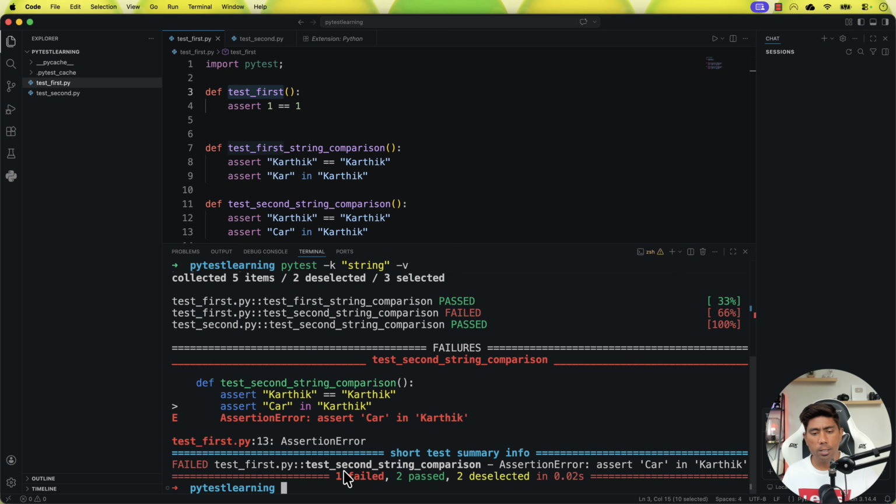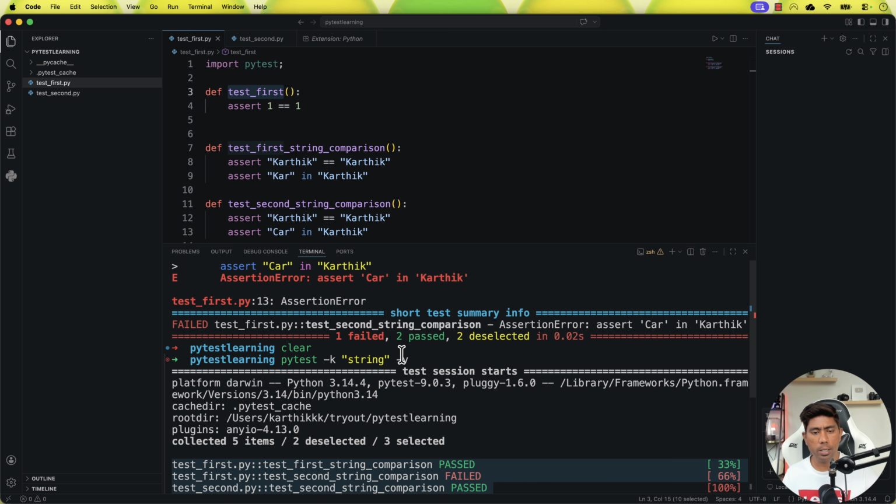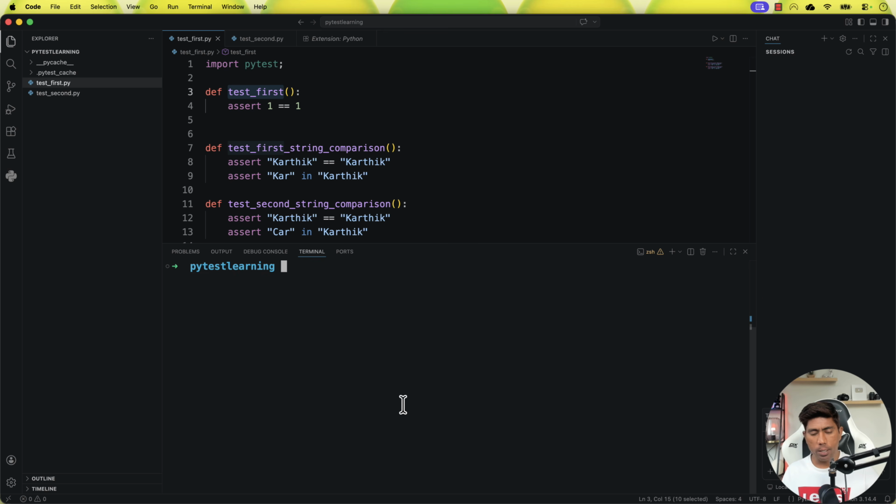And if you hit enter, it's going to show you some verbose information about the test, like how it was not showing earlier, but now it's going to show you over here verbose information as well. So you can also see that. You can also use those flags along with -k, the keyword flag that you have got. Amazing.